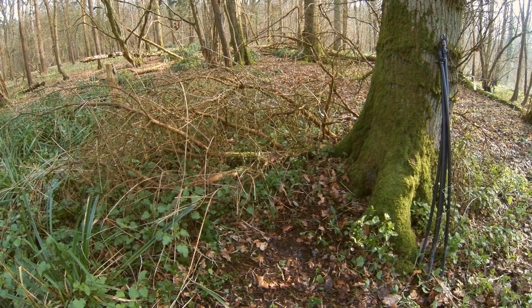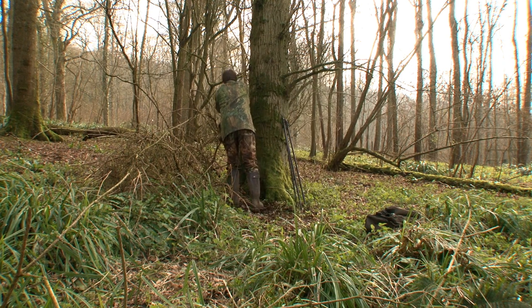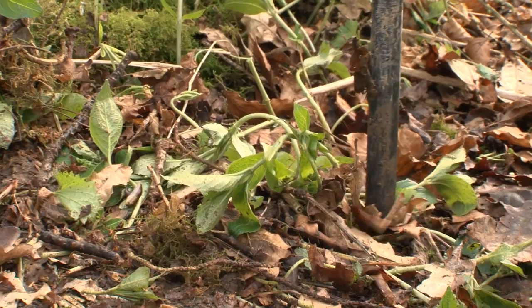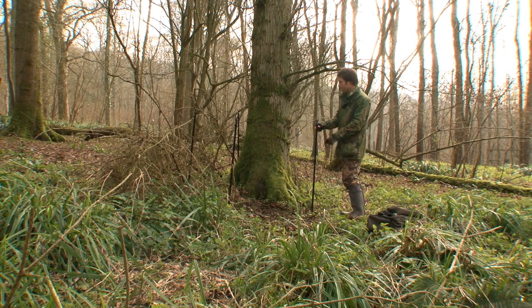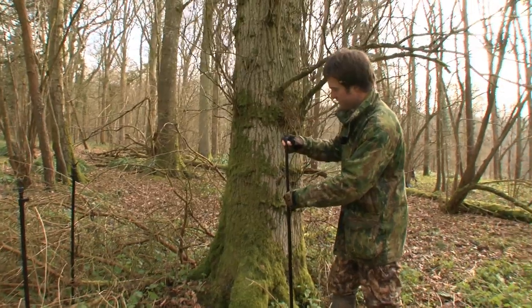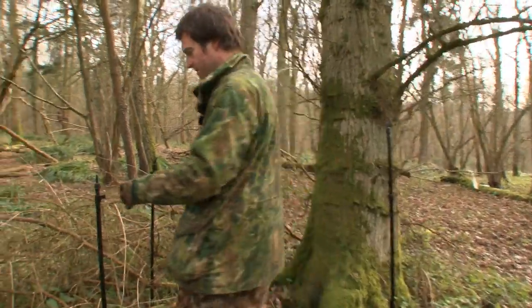Then it's time to get the hide poles in, the main structure of the hide. Where you put these dictates the height of the hide and how much space you've got to move on the inside. Think about how high you need the hide to be to keep you concealed and how much leg room you need in front of you to be comfortable and be able to move to shoot.